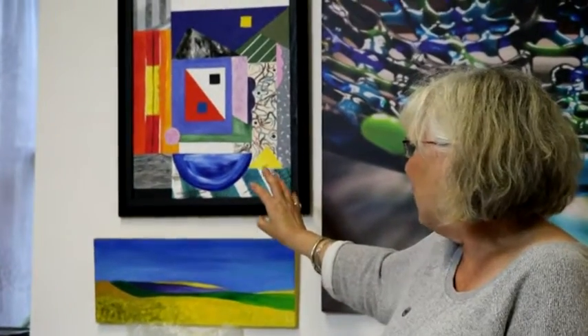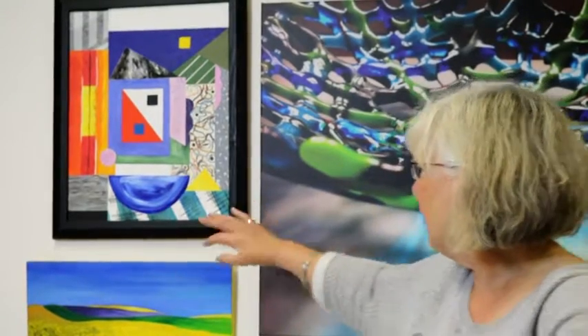It was done in California as a colour and design exercise. We actually cut out pieces — anything that inspired us from the magazine — and then we had to lay it out onto an A2 sheet of paper. From that, we had to paint what we saw. So as you can see, I've got different textures, different designs, and that is because that was what inspired me at that particular moment.